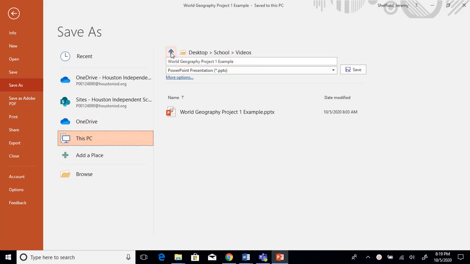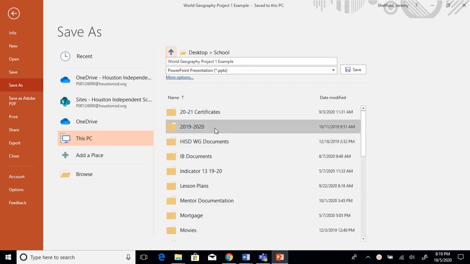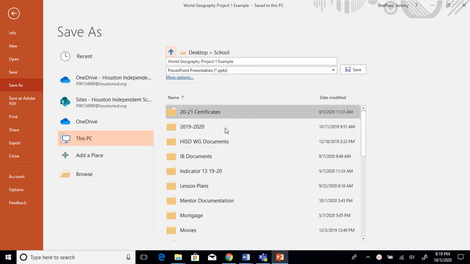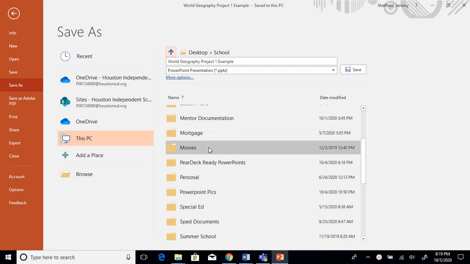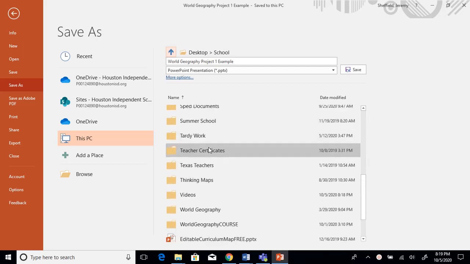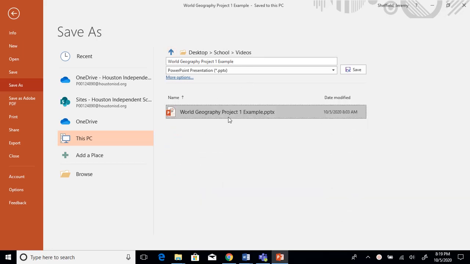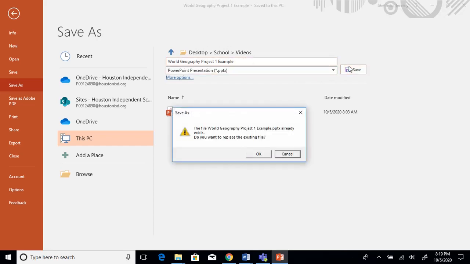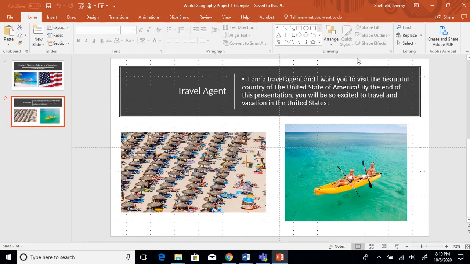So I'm going to save it to this PC, and I'm going to save it under my desktop in my school folder, and I've been working on it in our videos, and I'm calling this World Geography Project 1 example, right? Because I'm making an example for you guys. You click save. Mine already exists, but yours won't do that. You're going to click OK, and that's it. That's how you save the file.